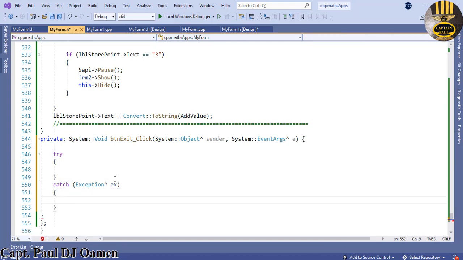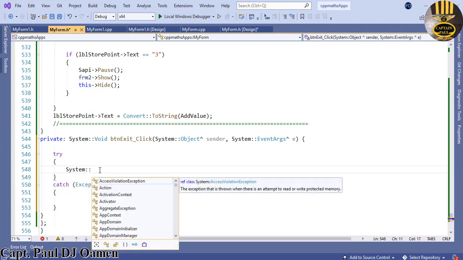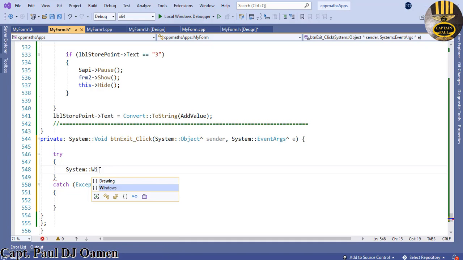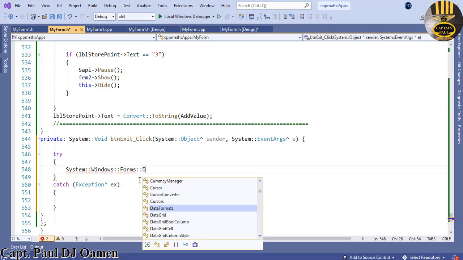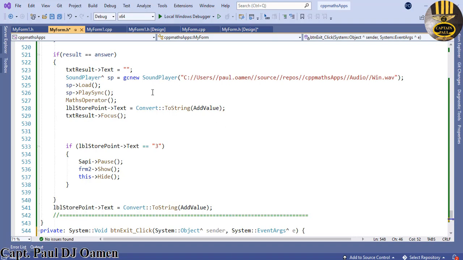there. And right in here, I'm going to say System colon, let's say Windows colon Forms, and colon DialogResult, and the alias is going to be iExit. There we go. And in that case, I want SAPI to also say something, so we can just get hold of SAPI, or we just type it out.